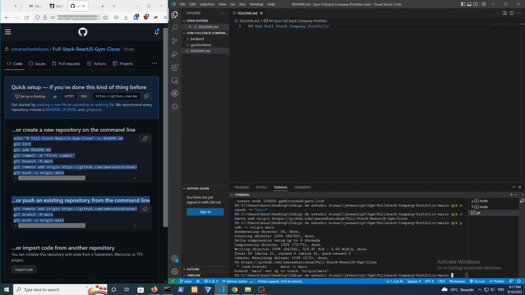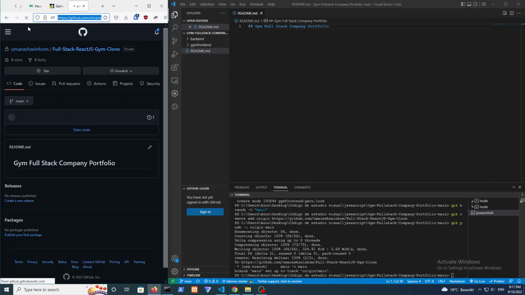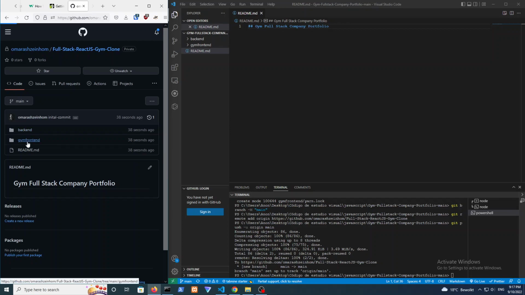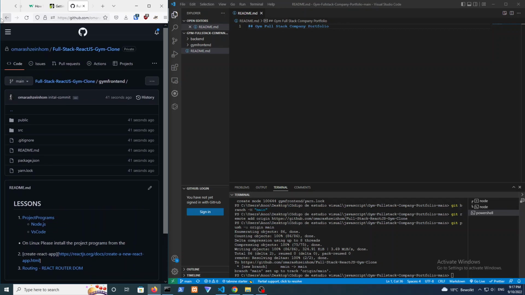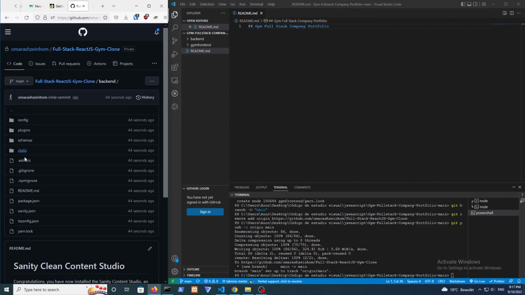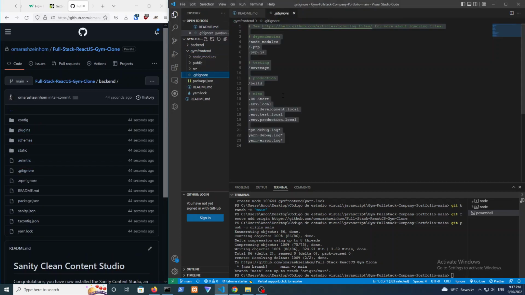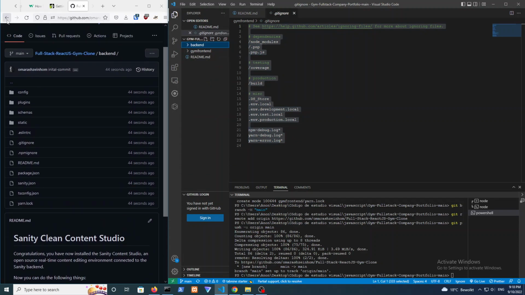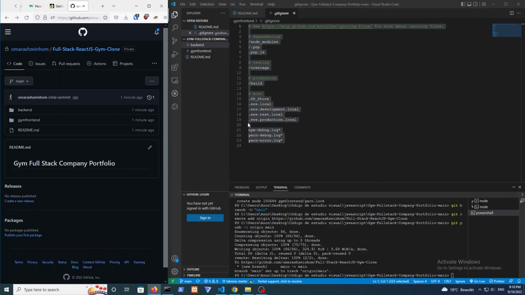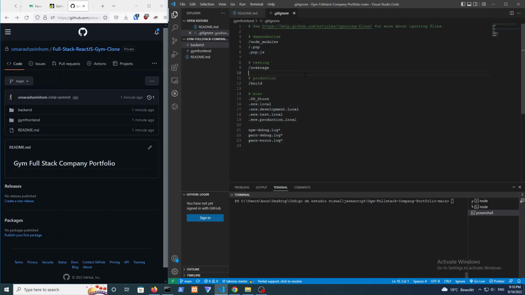So if we refresh that, you're gonna find that all the project files have been added, and without the node modules, because we have the .gitignore. Just remember to have this .gitignore. This is just a regular template file for the .gitignore. If you want to check it, it exists in the backend and the front end, and that's why we don't have these here. So when you install the project again, you could just yarn install that instead of having the node modules on your GitHub.